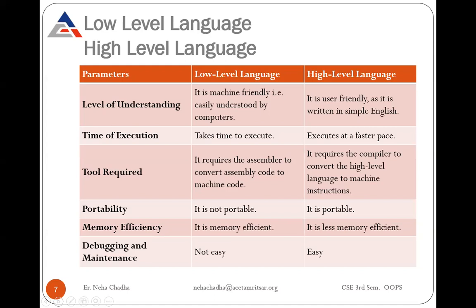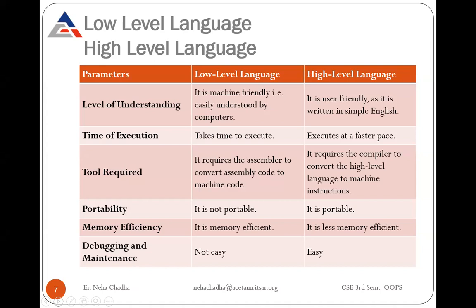High-level language is portable. Suppose you have written your code on your laptop and you want to run your code on your college computer system. You can use a USB, put the source code there and run your code here. But with low level language, you cannot transfer your code from one machine to another machine.